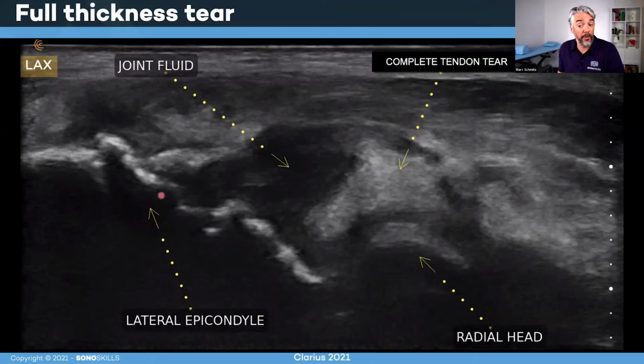And this is a full thickness tear. So now from bottom to top, we can see that there is an anechoic zone. There seems to be no tendon connection anymore with the bone. There is an effusion right there. This effusion comes from the joint, from the humeroradial joint. And this is the tendon stump, the fracture of the tendon retracted distally. So this is your full thickness tear. So now you saw actually a lateral epicondylitis. Could be numerous causes.